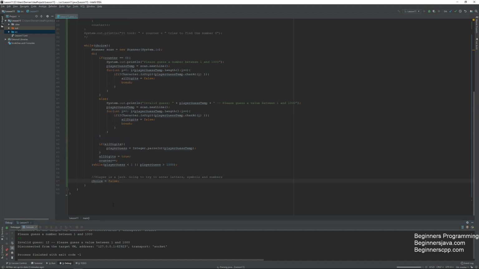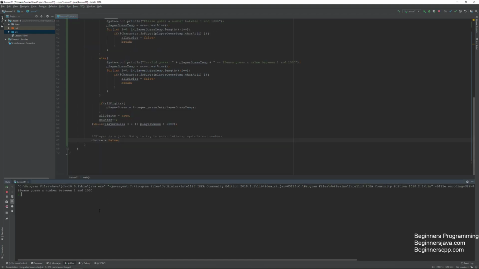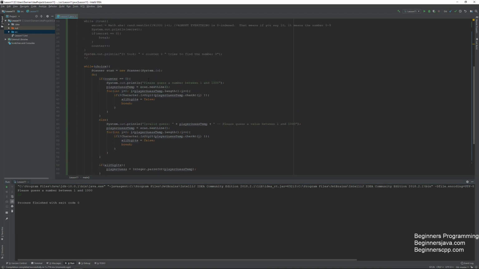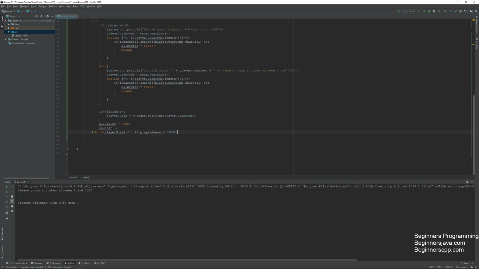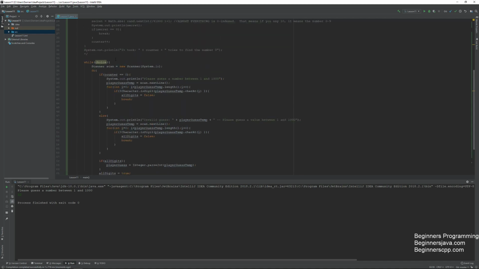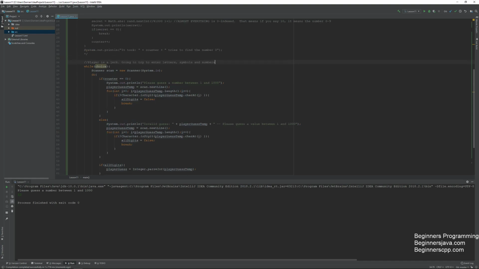So we run this, and we're going to get 12, and then the program should exit, which is exactly what we'd expect. So again, if your player is a jerk, it actually takes a lot to correct for that. Now, getting rid of this choice equals false. So yeah, I get that that was a lot of stuff for you.